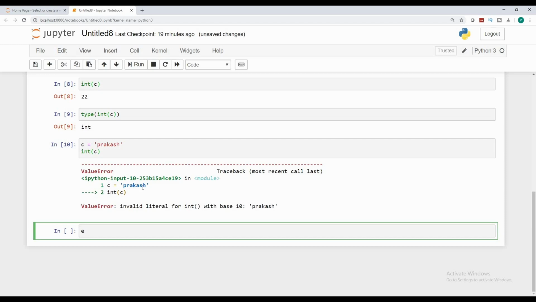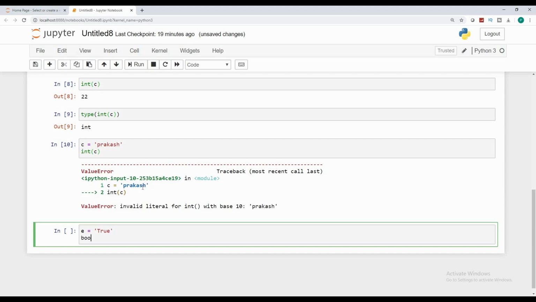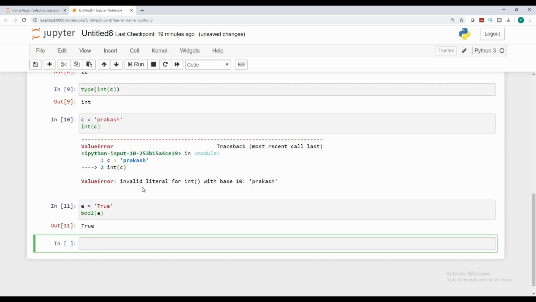I am taking here one variable e and assigning it the value 'True'. Now I am just typecasting it. This is integer, this is string value, I am typecasting into boolean. So you can see it gave me True.